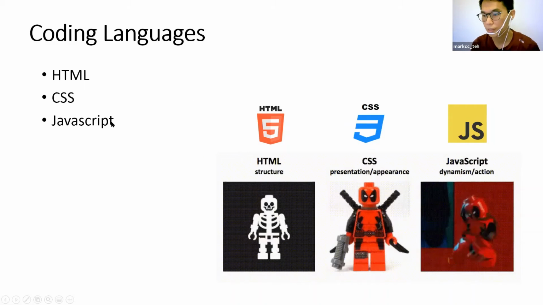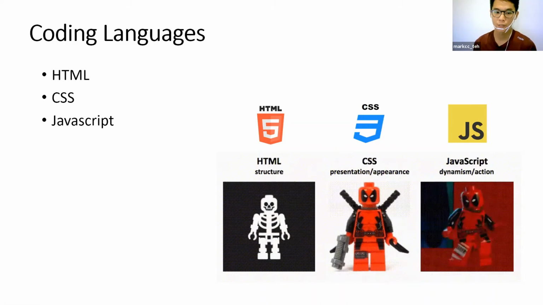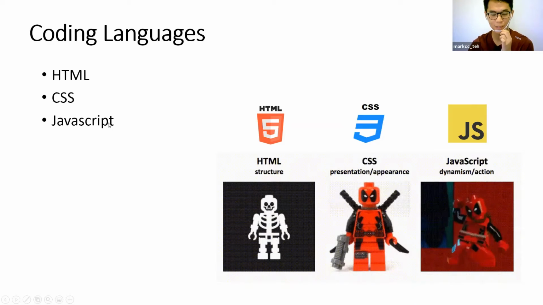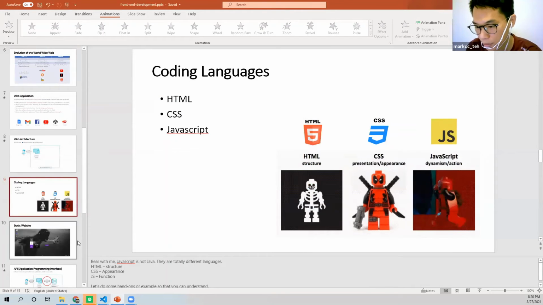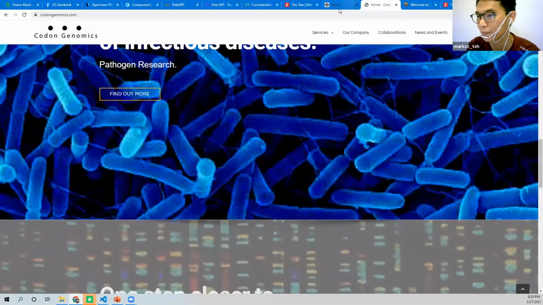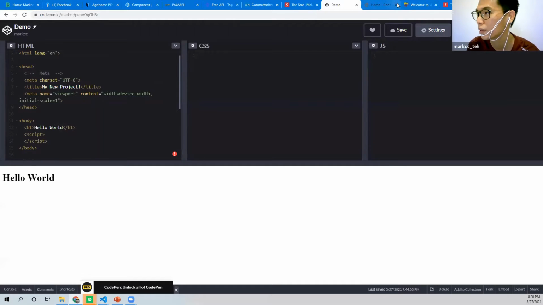So what are HTML, CSS, and JavaScript? You can just imagine HTML is the structure, it's the skeleton. CSS is the appearance, your makeup, and JavaScript is actually the action for you to function. It's the brain for you to do all the functions. And bear in mind, the JavaScript that I mentioned here is not Java, it's JavaScript. Okay, so maybe we do a demo here, just a quick one, just so those beginners can easily understand while we follow this. Okay.